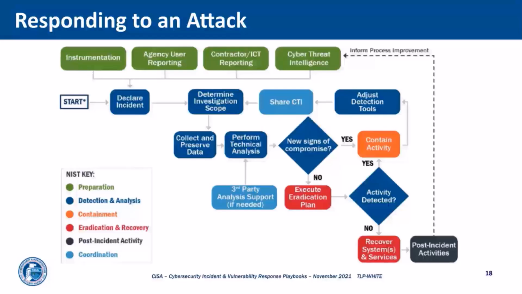So what you see is basically a flow chart, and this flow chart illustrates incident response activities in terms of the IR phases. Appendix B of the Cybersecurity Incident and Vulnerability Response Playbooks provides a companion checklist so that you can track activities to completion. These playbooks were written with the federal civilian executive branch agencies in mind, but are an excellent guide for any agency to use in creating your own response plan. So this is basically a reference point for many of you. All right, I see some of the responses say work in progress. At least you understand that you need one, and that's great to know.